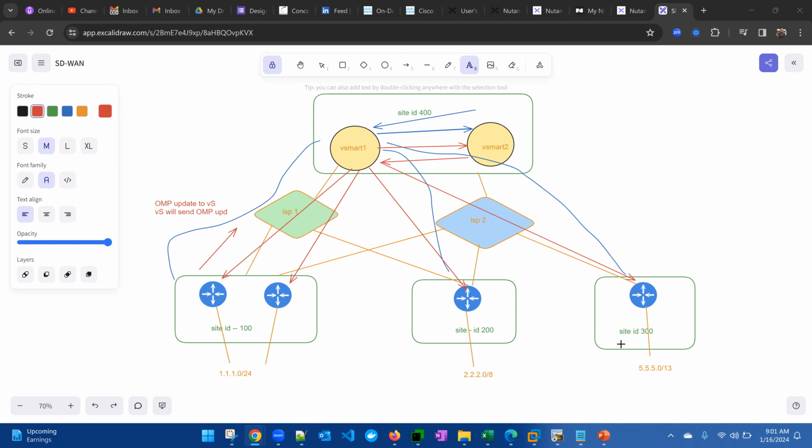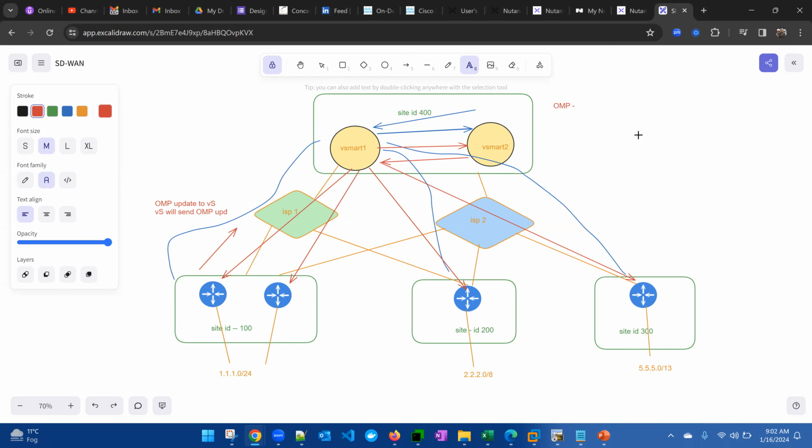All right. So when I tell you that you have OMP peers between vSmart and edge devices, vSmart and vEdge devices, or vSmart and cEdge devices, right? So is it like OMP, Overlay Management Protocol? Because the name is quite big.